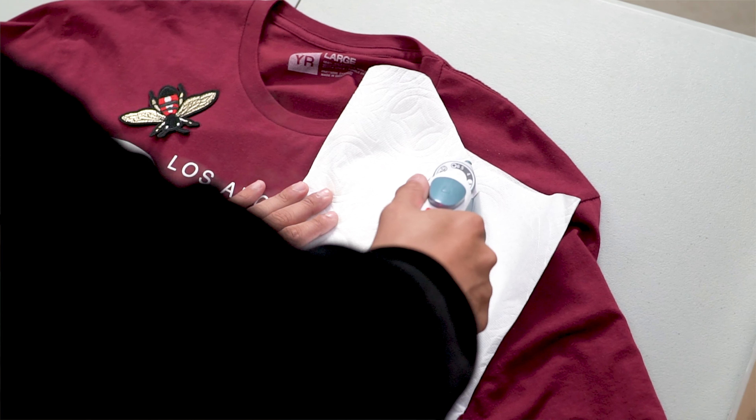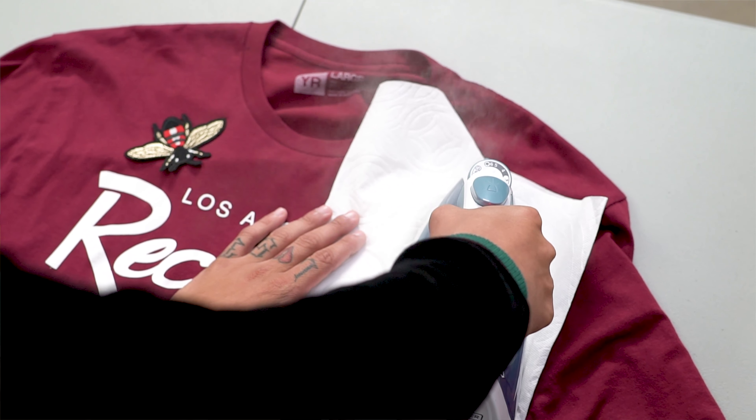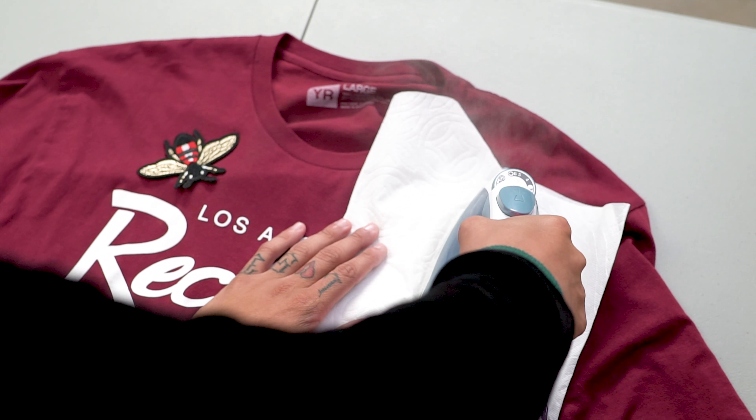So now that we've placed the patches, the next thing we're gonna do is iron them on. The first thing you should know though, when you're buying the patches, make sure you read the customer reviews — there are scammers out there that'll send you a sew-on patch. You gotta call grandma for that. Get the iron-on. First thing we want to do is fold up a couple of paper towels and put them in the middle of the shirt. Put another one on top so that we don't mush the patch too much.